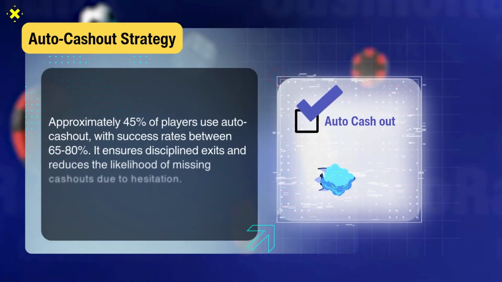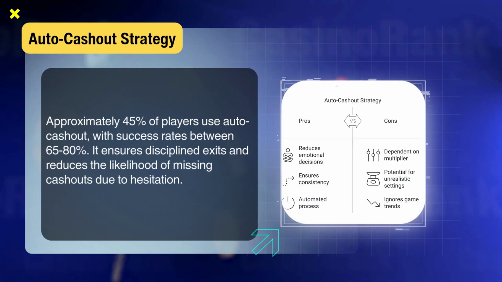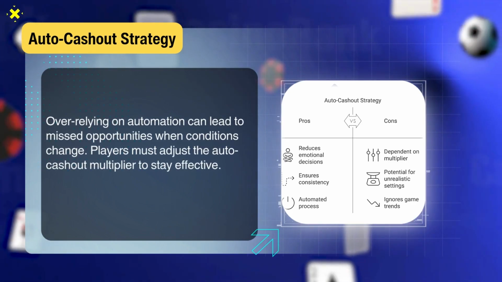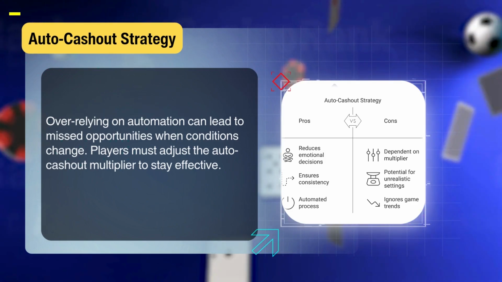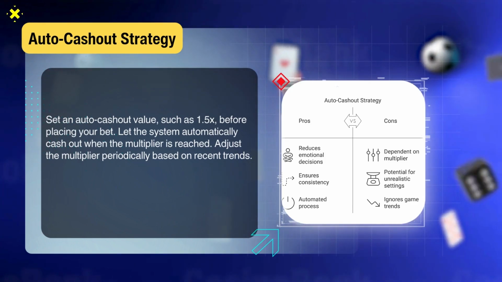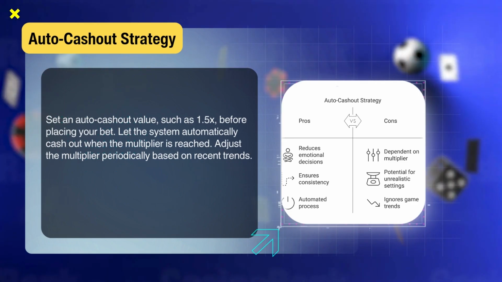Success rates depend on setting realistic cash-out points based on game volatility. A common mistake is setting the cash-out multiplier too high, leading to missed opportunities. To use, decide on a cash-out multiplier like 1.8x or 2.0x. Place your bet and let the auto-cash-out feature handle the rest. This helps maintain discipline and reduces the risk of holding out too long.